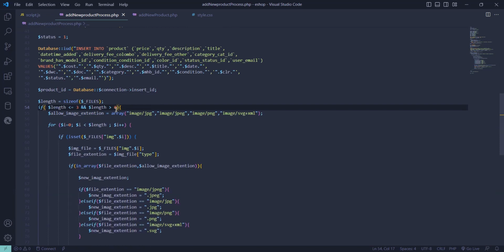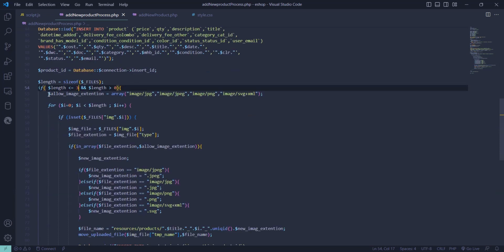If it is not, we echo error as an invalid file count. Then if the file count is within limits, we set allowed image extensions. That means we allow those extensions, and we set them in an array.